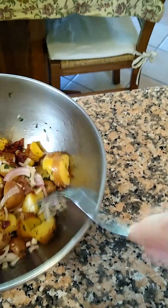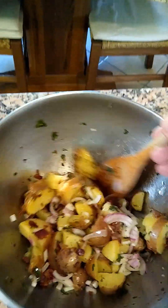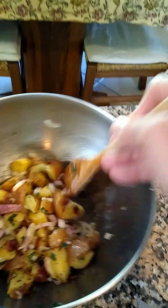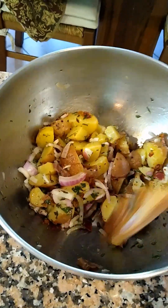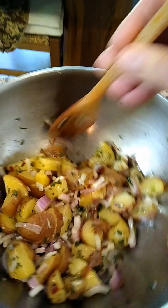I've put the bacon in and I'm just going to toss it around a little bit. Then I'll take it up on the hill in some little plastic cups — I'm going to give a little bit to my butcher to try, and more importantly to my cooking advisors here to see if they like it, because they're going to be here for dinner on July 4th.